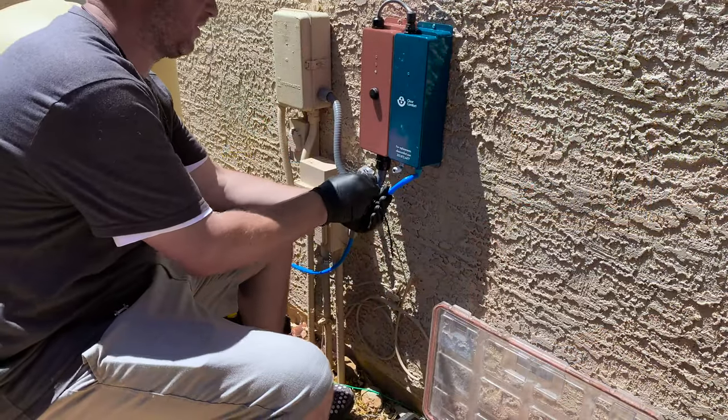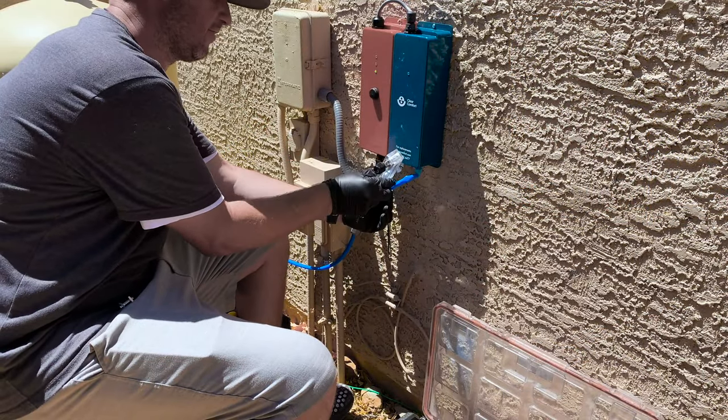All right, guys, so I'm gonna put this flow meter on. So I'm gonna attach it here. Right it on there.